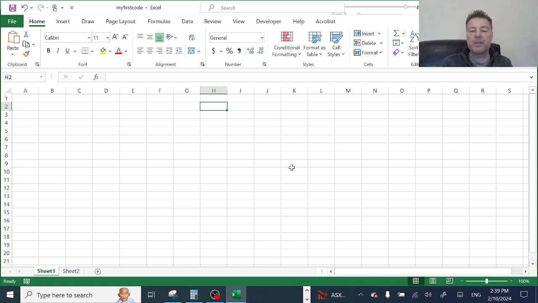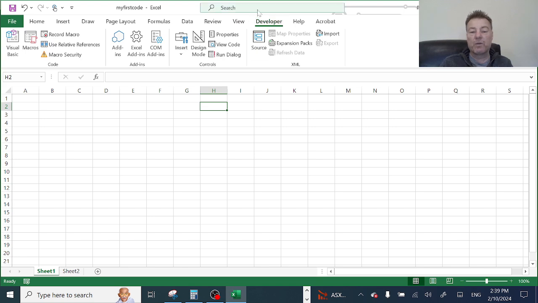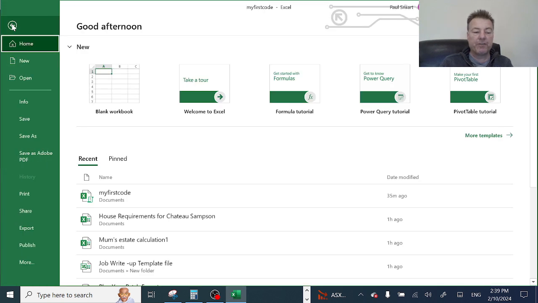So the first thing we need to do is set up Excel so that you can access the VBA editor. To do that, there's a tab called Developer. For most people, if you haven't used VBA before, it won't appear because it's not the default setup for Excel. To get the Developer tab to appear, go down to, I think it's More and Options.